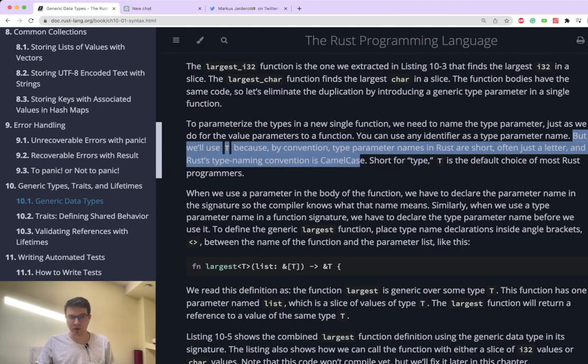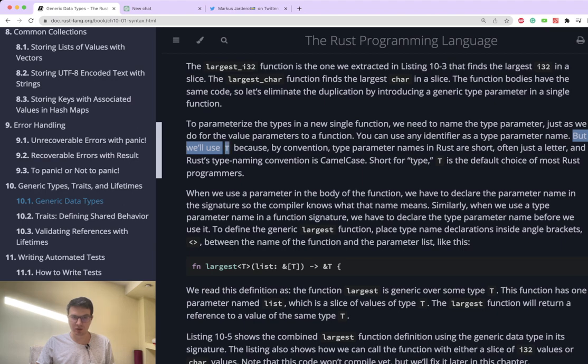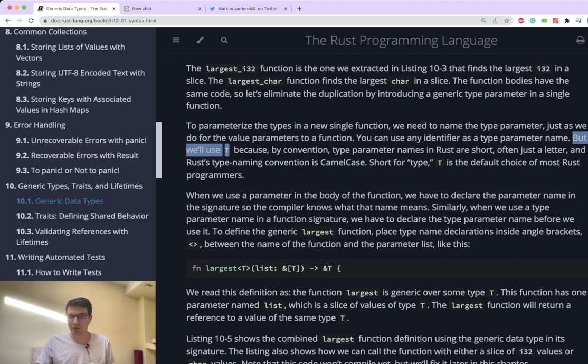But we'll use T, because by convention type parameter names in Rust are short, often just a letter, and Rust's type naming convention is CamelCase. Short for type, the letter T is the default choice of most Rust programmers. Okay, so it's not necessary, but it's just a default choice.